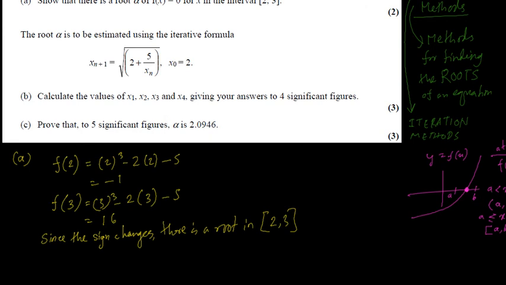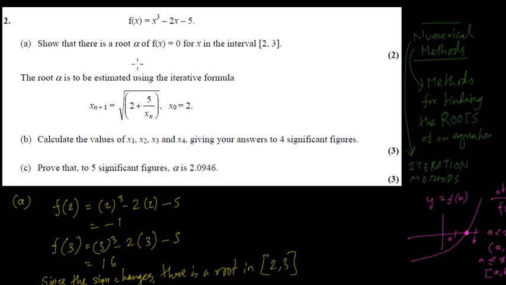Now, by looking at this equation, it is relatively easy for us to understand that f(x) equal to 0 is a cubic equation. That means it can have 3 roots maximum. So we know it will have 3 roots, but we are not talking about all the roots. We are talking about only one of the roots, which will lie between 2 and 3. So that's what we are talking about. Now, this formula is the iterative formula, and we are using the iteration method, where we go one step closer at a time, and that's what they're telling us.